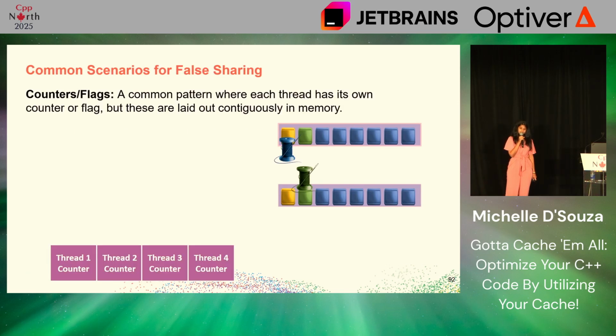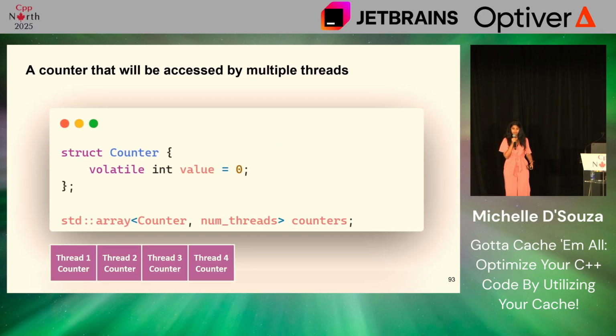So I do have an example with something that might also be quite common in production, which is when you have counters or flags owned by different threads, and they're trying to update these counters or flags. And I have an array of these counters. So each index belongs to a different thread. And my first counter looks like this. Pretty simple. There's no padding, which means if you have an array of these counters, they most likely could be on the same cache line.